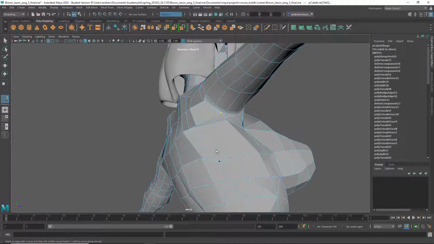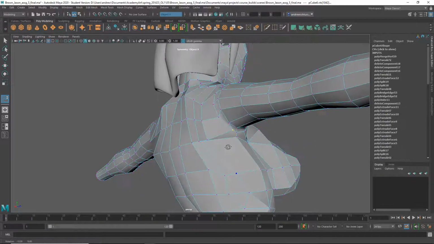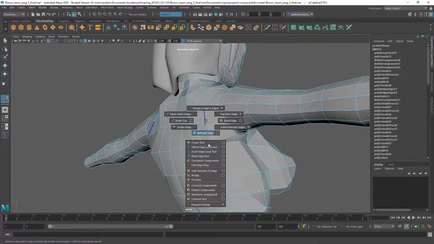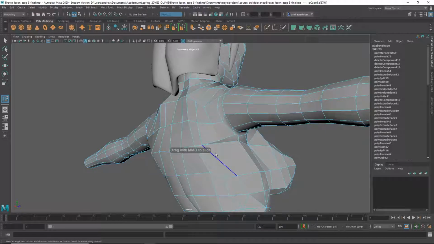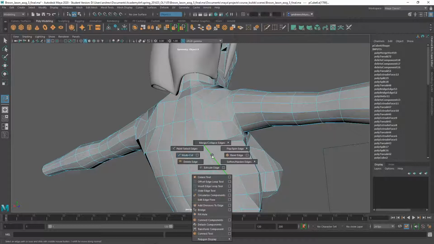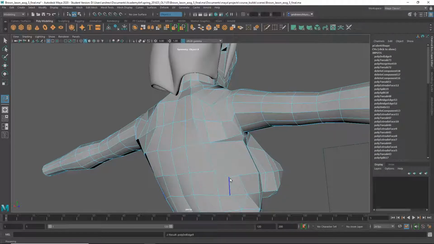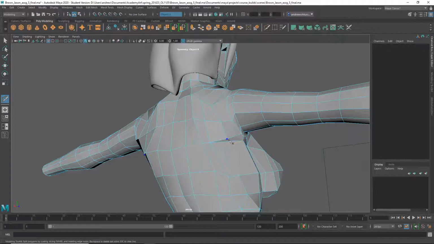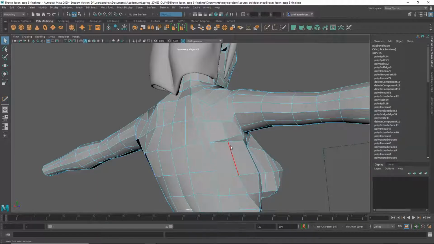It's also a five-sided face here. Maybe we can slide this one over a bit. Shift right mouse click, delete edge. This edge is here. I would think that this, Control Shift X, this row would continue down to this one, and then probably go here to here and get rid of that. I think we should be able to get rid of this too, right?